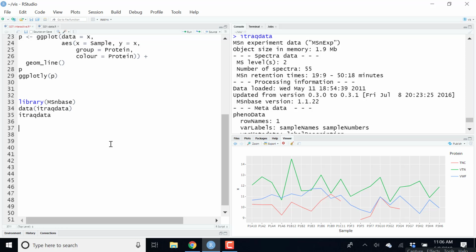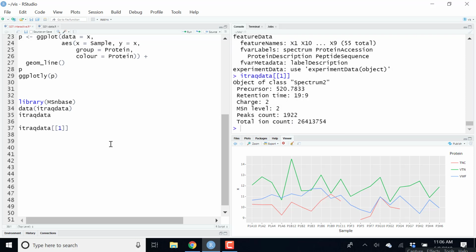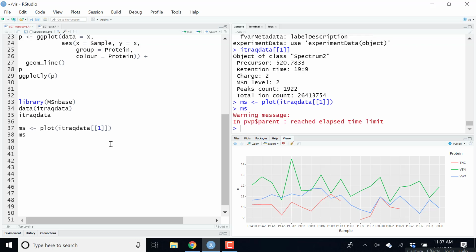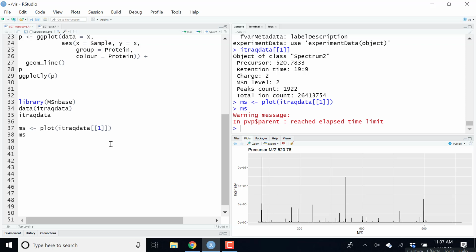Yesterday we have seen that we can extract spectra with the double square bracket operator. Here, for example, the first spectrum of level 2. And we can use the plot method to create a ggplot2 visualization.